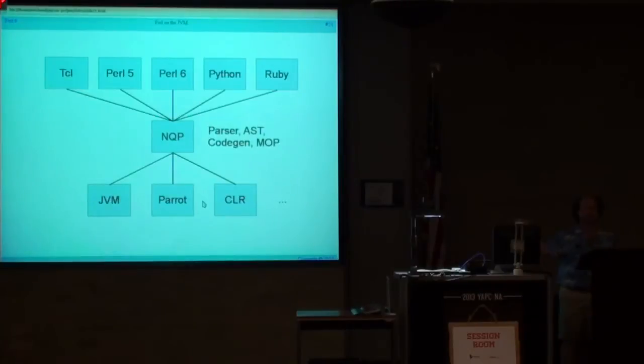Any questions so far? I'll stop for questions at different places. Jim? So that would suggest that NQP would take over the role long thought of as being Garrett's target, namely being a virtual machine aimed at all dynamic programming languages. Yes. In a word, in 2009, 2010, as I was trying to think of how I can make sure that Rakudo remains relevant, essentially it came down to somebody's going to put Perl 6 on the JVM. I don't want to write another compiler from scratch, right? I want Rakudo to be that compiler that can be on the JVM. And so it's like, okay, well, this kind of just elevates exactly NQP to that.